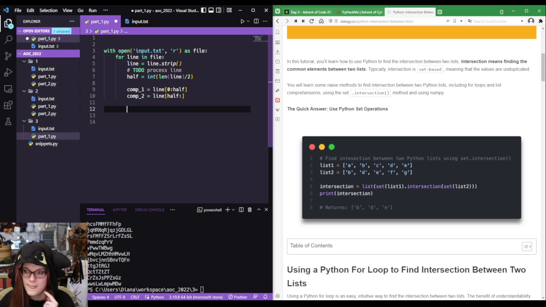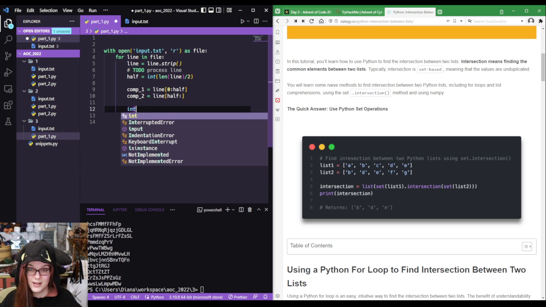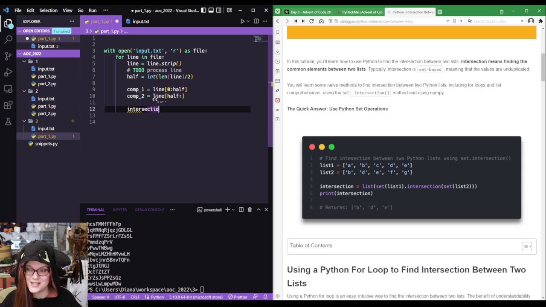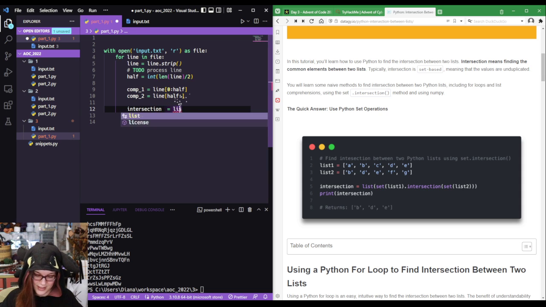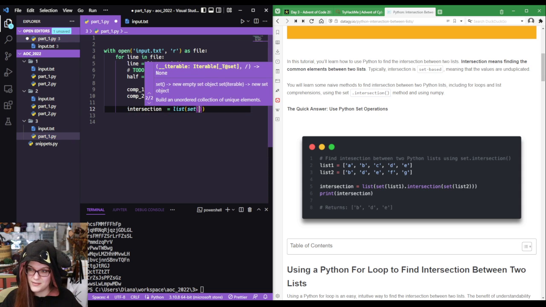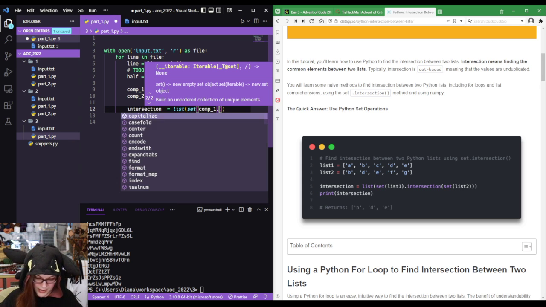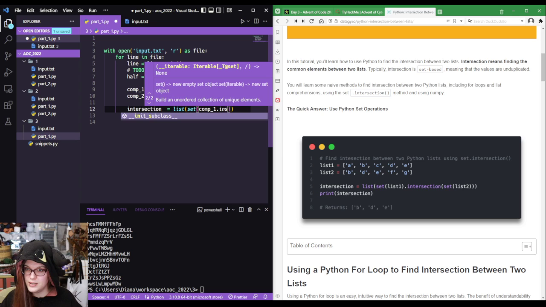Okay. So it looks like I'm actually going to just copy that line verbatim. Intersection. We want a list comprising of the set of compartment 1. Oops.